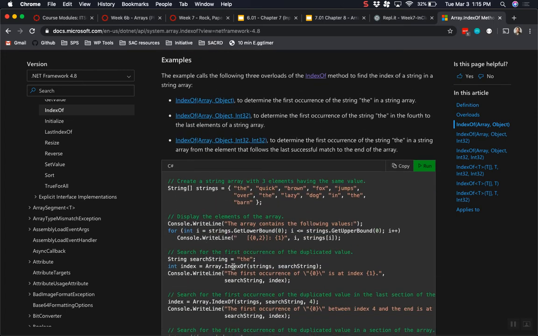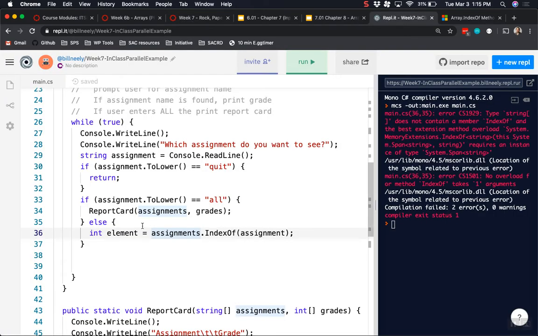And we see it's actually Array.IndexOf, and then I have the array and then the search term. So see this, what I'm looking at here? That's the one I'm looking at. This says I don't use the array name, I have to use the Array superclass. Okay? So let me go back and retype that. I'm sorry about that. So this is not that, it's Array.IndexOf. And then I give the name of the array and the value I want to look up.